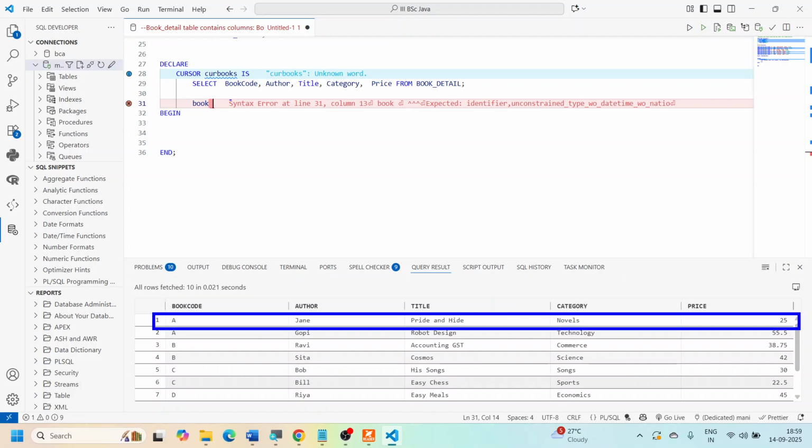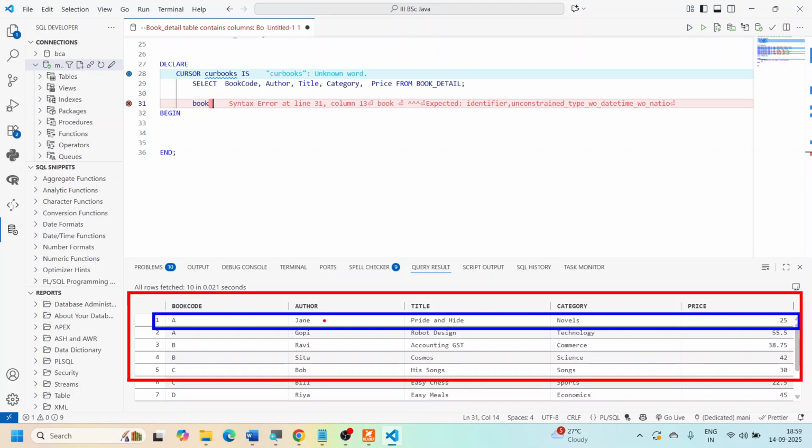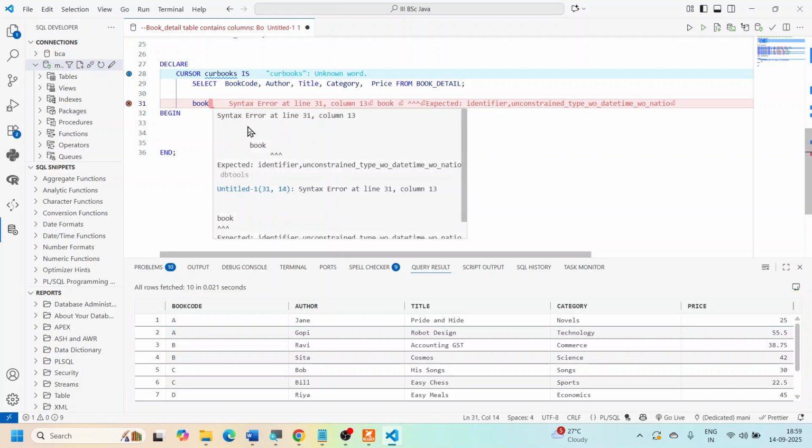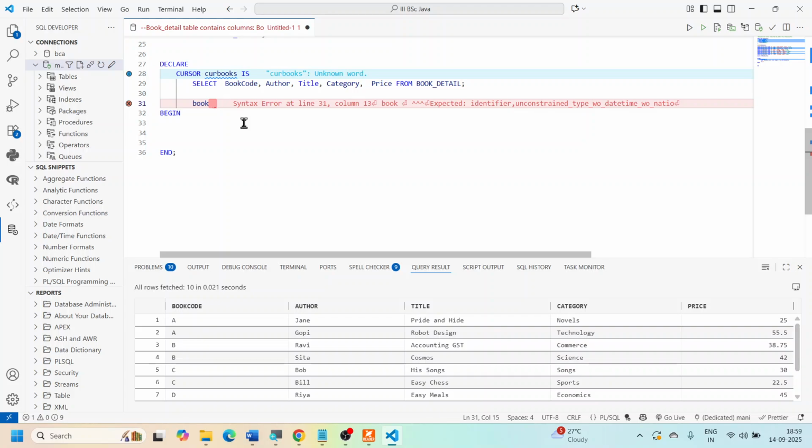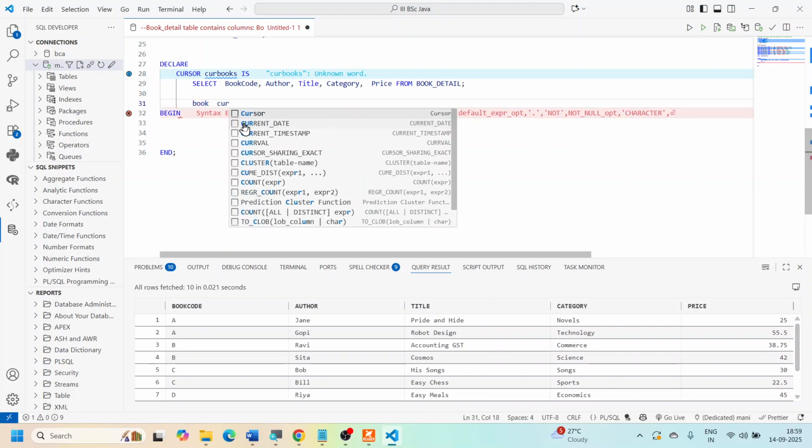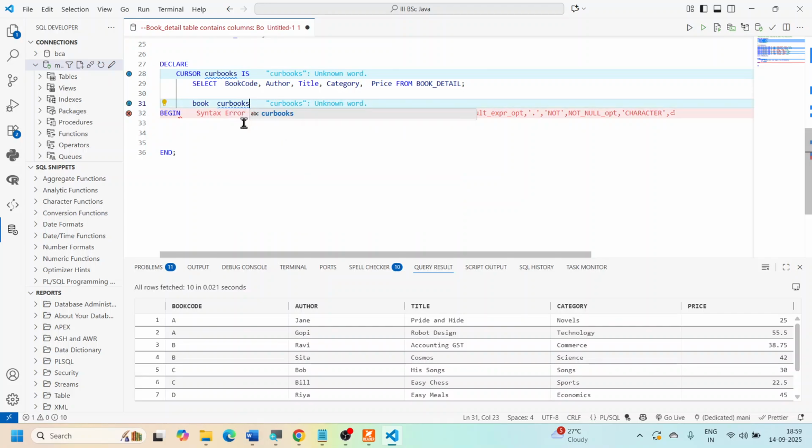Remember, this cursor is selecting everything. One book is one of the rows of this cursor. So how do I write that? The type of this book is a cursor book, CUR books. This is the entire cursor.